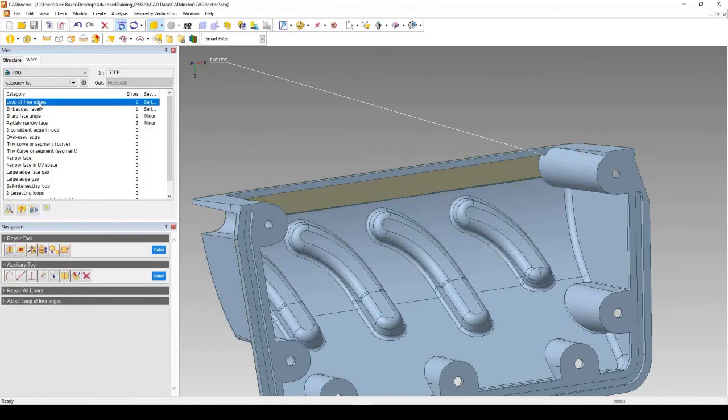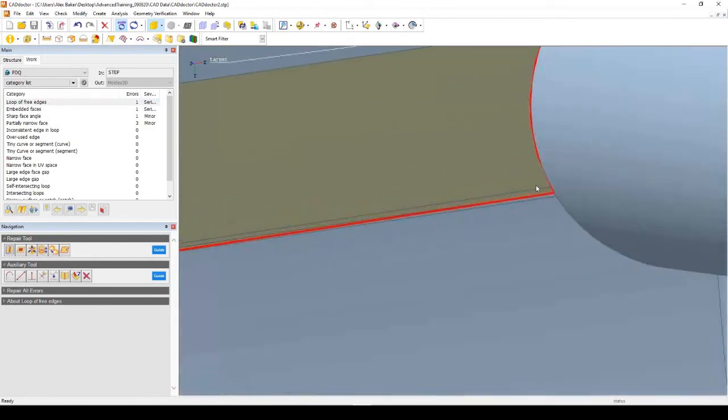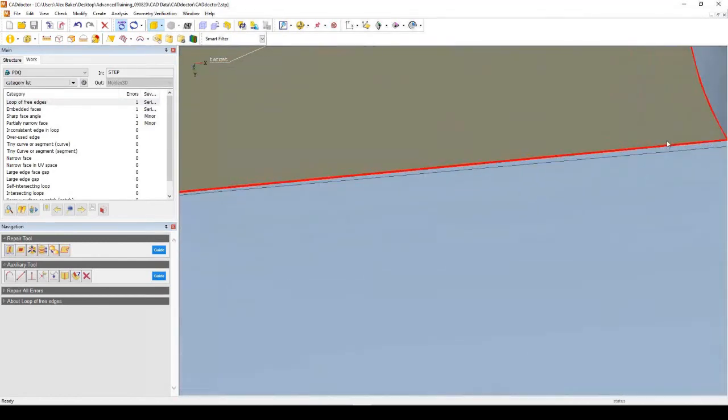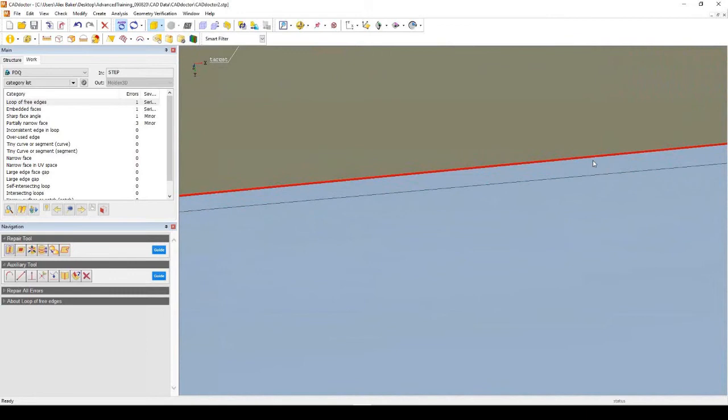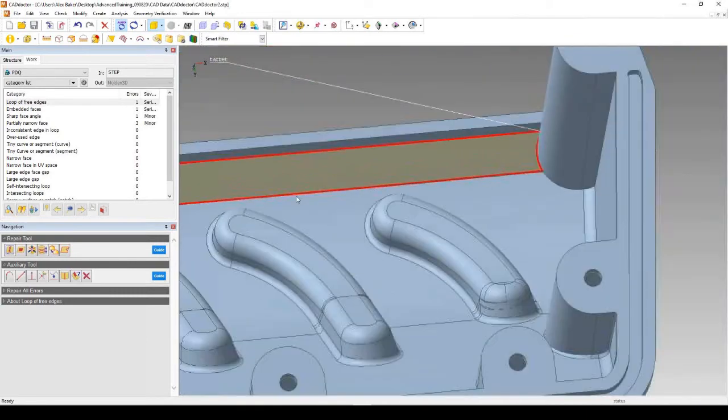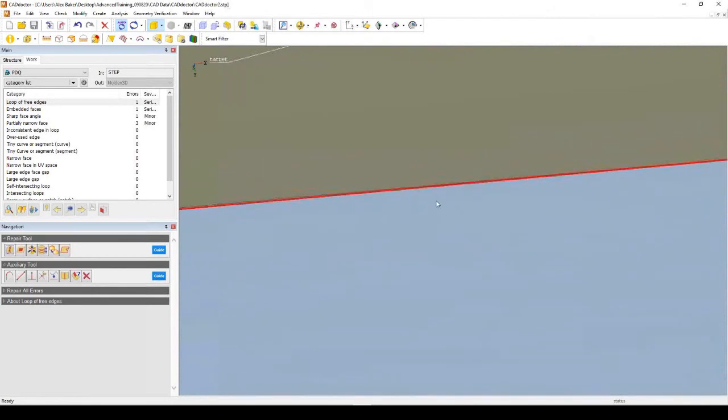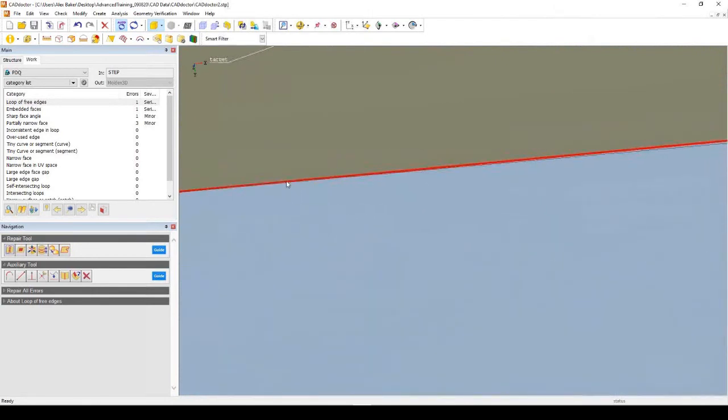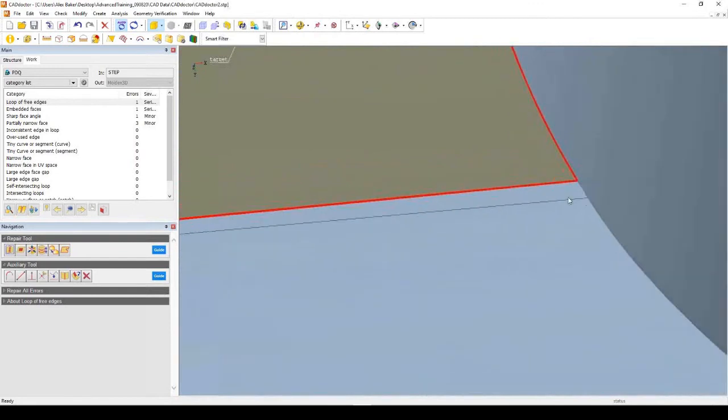And now we can actually see that there's a loop of free edges that's been created. Now what I'm going to do is just delete the skinny surface, because this is actually what was causing us so much trouble at the beginning. So you can see that it kind of tapers down, just really skinny, and it's going to cause a lot of weird elements to occur.